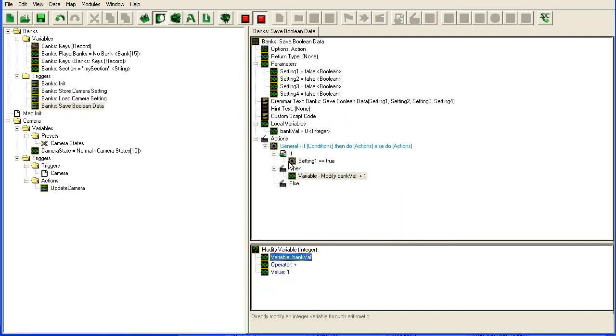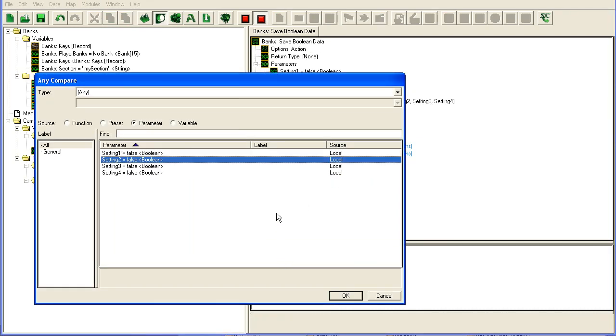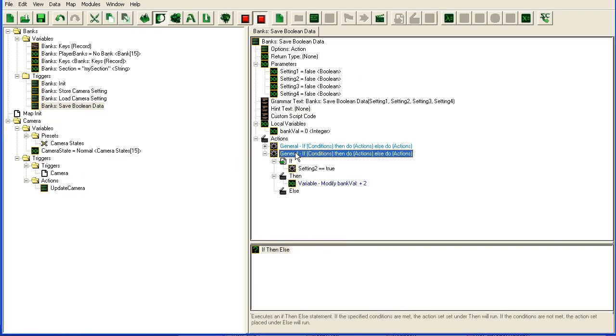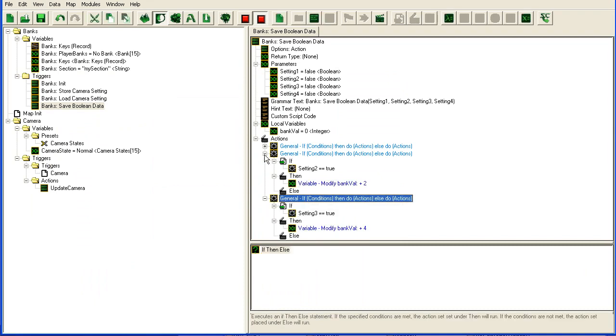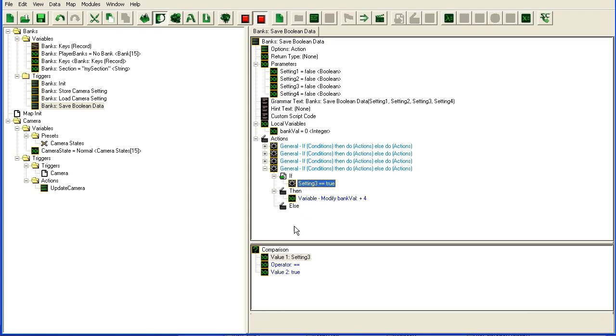Variable bankval +1, and just copy this one up. Setting 2 equal to true, modify bankval +2. Setting 3, if you're a programmer, you probably know approximately what I'm doing here. And for setting 4, +8.